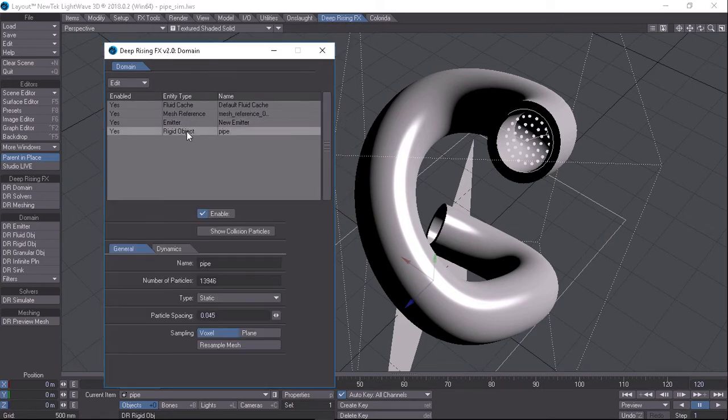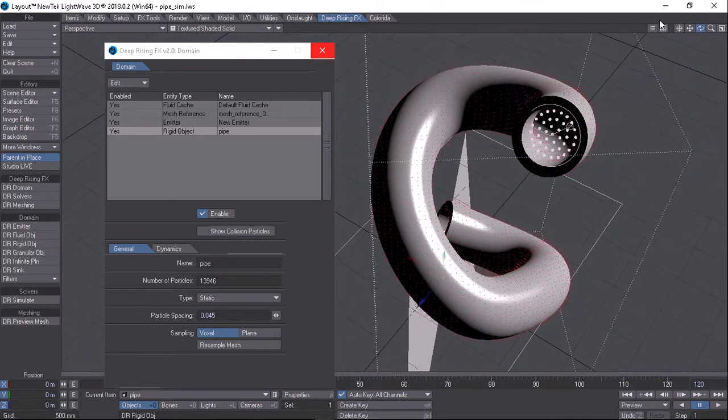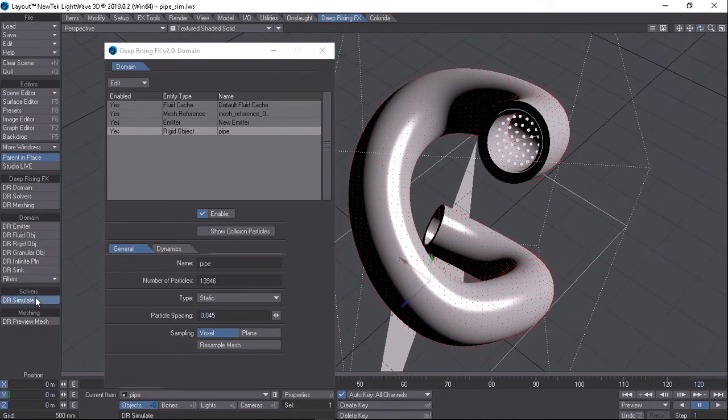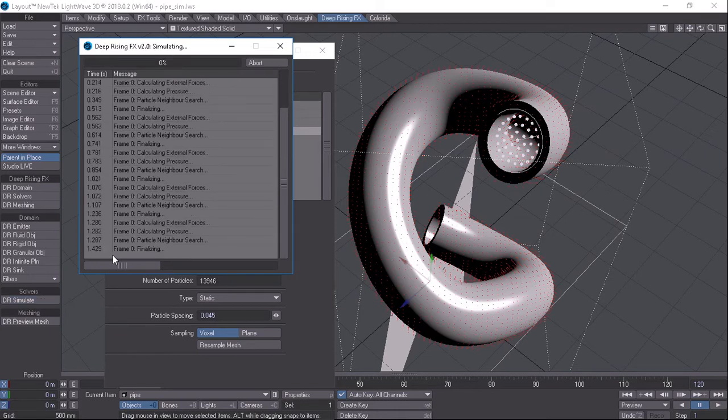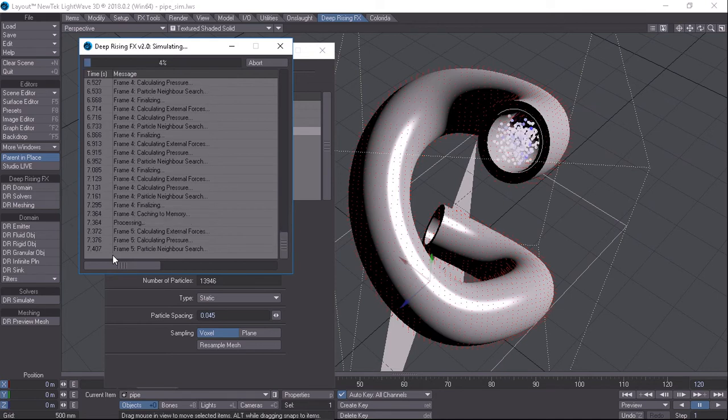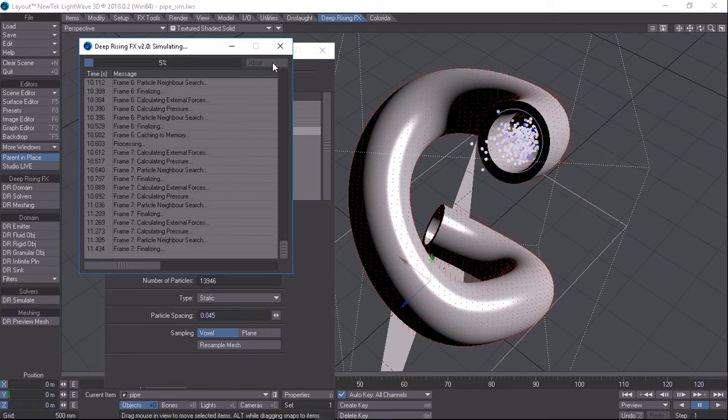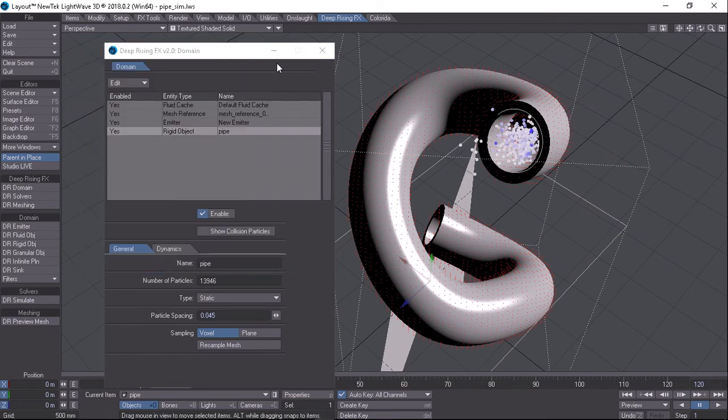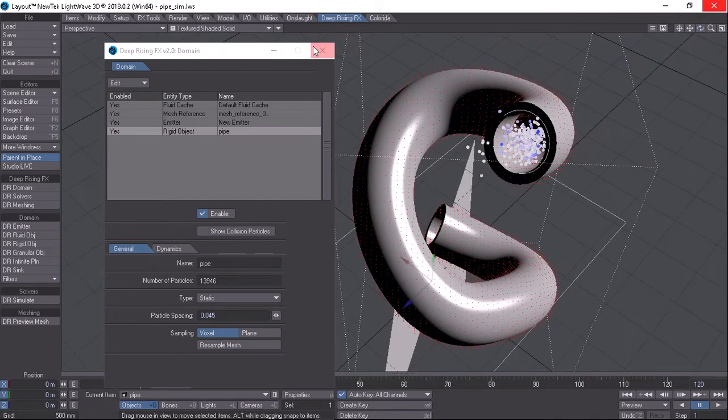Okay, next I'm just going to add the rigid object to the scene so I can continue adjusting the emitter. Okay, I'm just simulating now to see what happens to the particles as they come out. As you see, they're colliding. So the lighter the particles are, the faster they're moving. Once they start turning blue, they start slowing down. But some particles are rushing out of the pipe, and we don't want that.